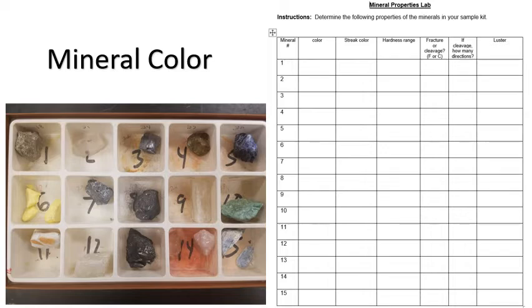Color. This is the one that you guys can kind of do together, because it's the simplest. Just look at it and have a discussion. Hey, what color do you think this is? Oh, I think it's green, or it's yellow, blue, whatever. This is a very subjective piece of data to record. Don't spend a lot of time on it. First guesses is fine. You don't need to get exact when we talk about color.